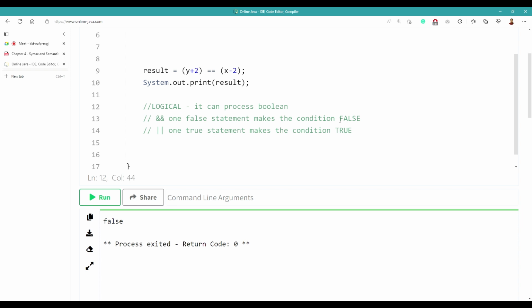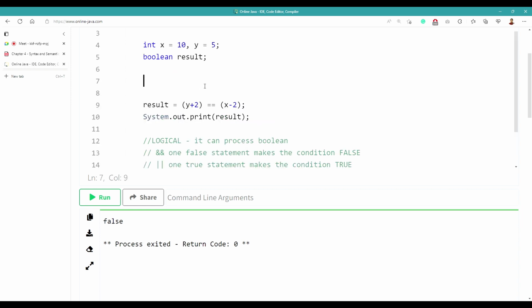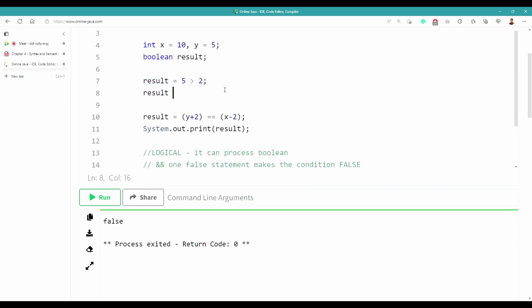Okay? You cannot say 5 and 2. For example, result is equal to 5 greater than 2 is a valid statement, since it evaluates the numbers and converts it into boolean. However, we cannot do, for example, 5 and 2.